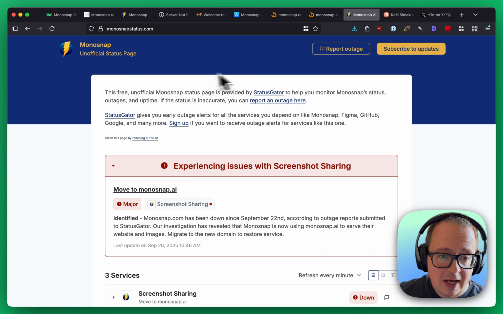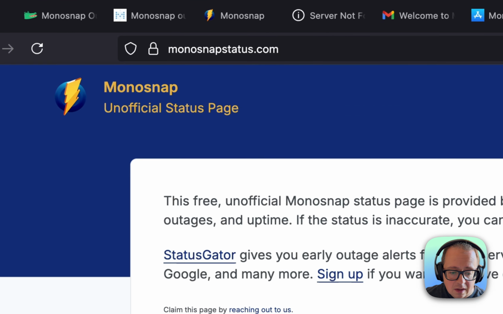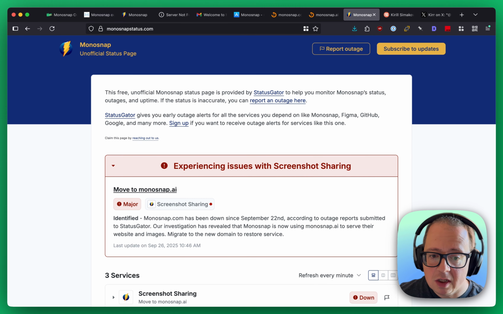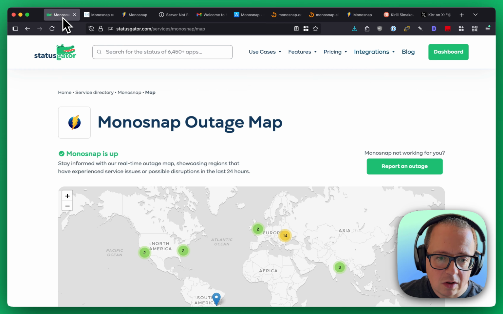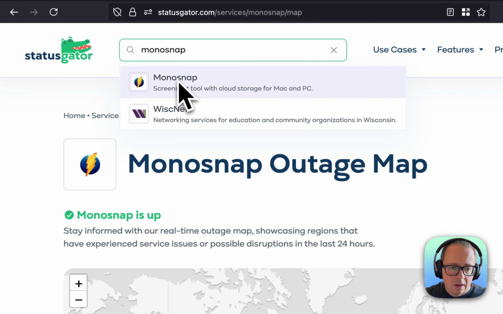We do have the StatusGator unofficial Monosnap status page, and we have updated that with what we found. So monosnapstatus.com. This is a status page that we publish unofficially. You can come here and report outages or subscribe to updates, and we do update this page when we see there are outages. And of course, you can always go to StatusGator.com and search for Monosnap.